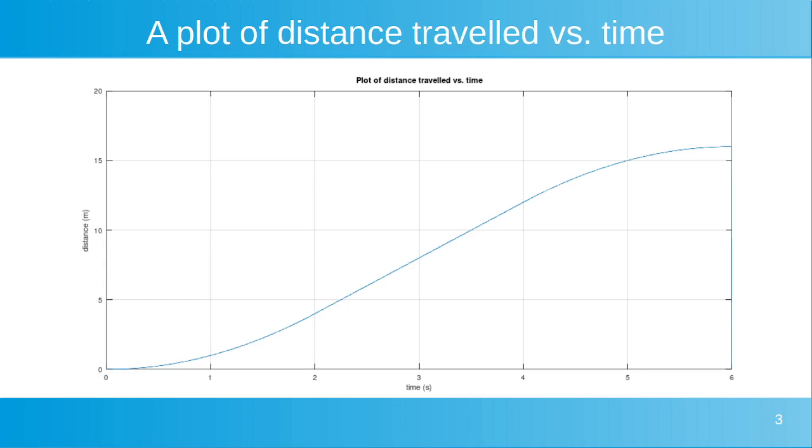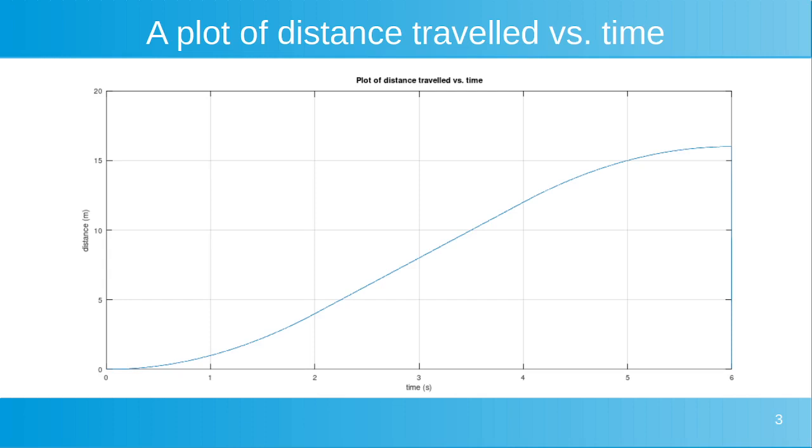At a time of 1 second, the distance of the object has increased. At a time of 2 seconds, it's increased a further amount. From 2 to 4 seconds, the change in distance with respect to time appears to be relatively constant, shown by that straight line. And then at time 6 seconds, our object appears to have come to a halt. So our distance no longer appears to be changing.